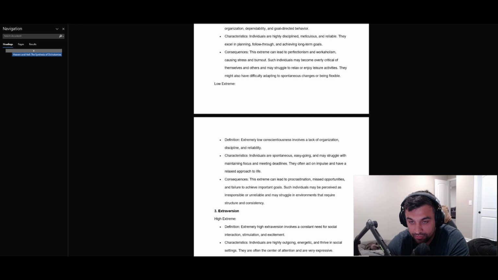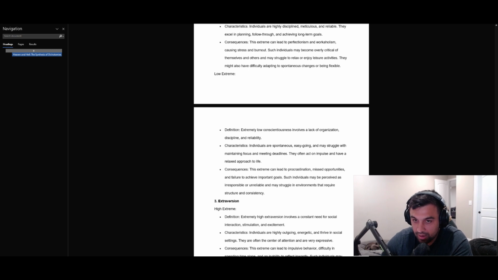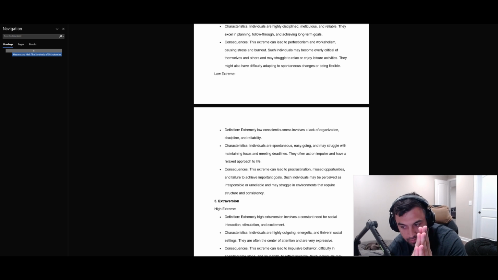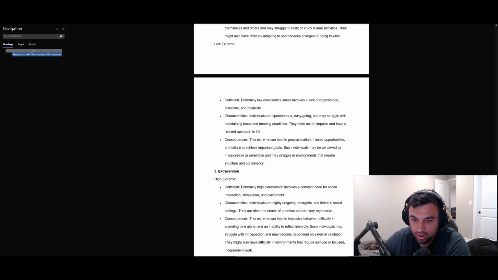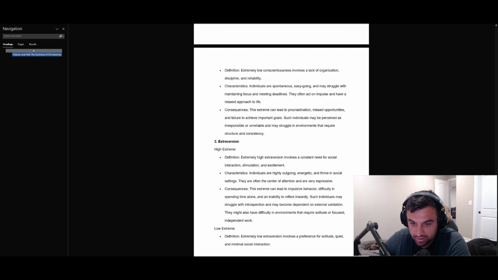If that is you, you need to seek therapy, because there's not very many jobs for you, and you're likely not going to end up meeting your needs when it comes to mapping your personality onto the world. But at the same time, over time, I wouldn't say you can move them drastically across the personality bell curve, but what seems to be the case is you can slightly widen it to allow you to be more adaptable to different situations. If you're all the way at the extreme, you want to widen it more to the right so you can be adaptable, mostly in that aspect of being more conscientious. So extremely high conscientiousness, bad. Extremely low conscientiousness, bad.